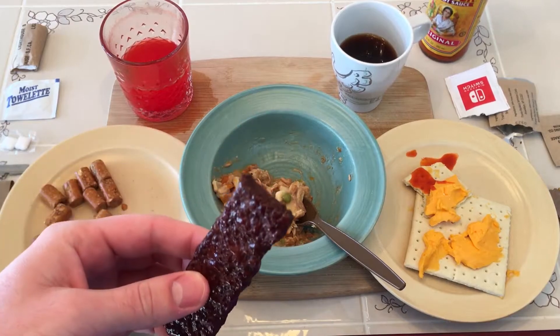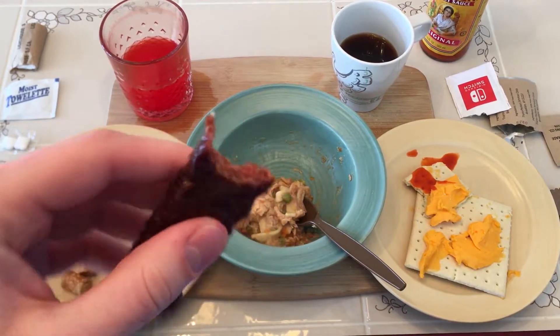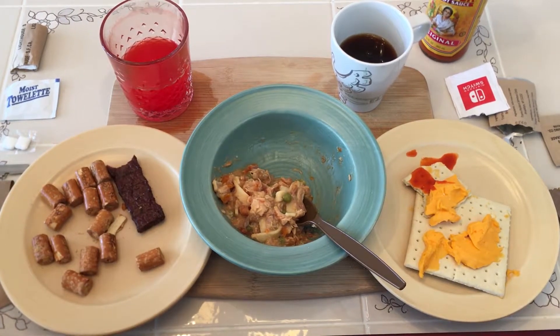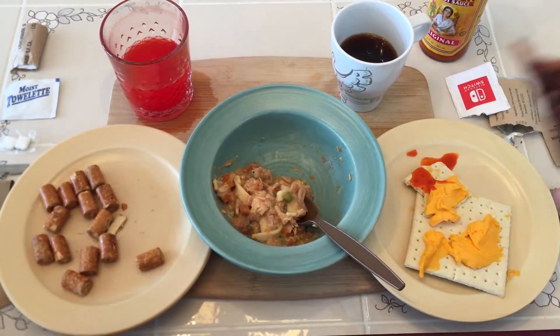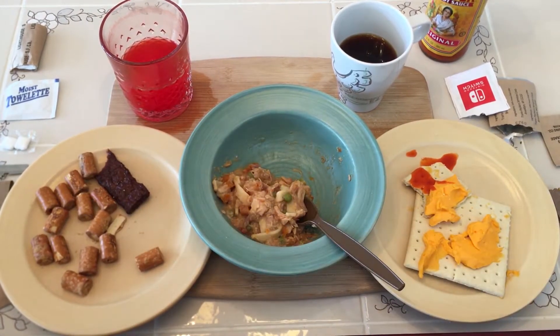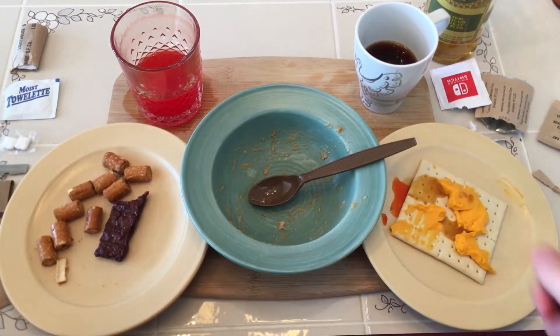I almost forgot — let's try a bite of that beef snack. Pretty good. It feels a little bit greasy to the touch, but the end result is it's not all that dry, so it's actually pretty nice. Right after I said that, I bit down on something really hard in my bite of that — I don't know what that was, but it was a little off-putting. It's also really salty. I guess that's where all the sodium from the crackers went. Just eating it here it's a little bit too much, but I bet after a long hike or something it'd be pretty nice. That was actually pretty good, especially since I haven't eaten today.